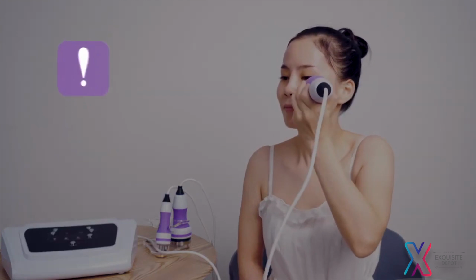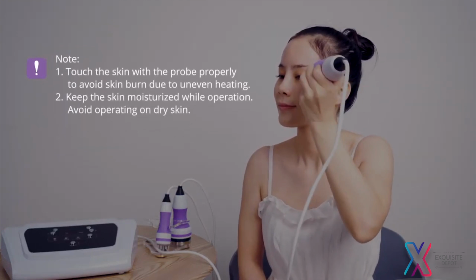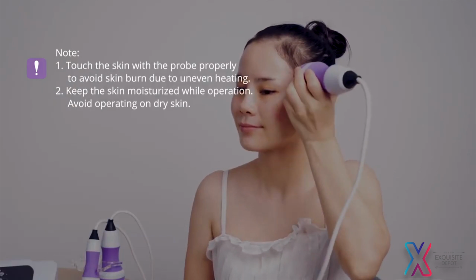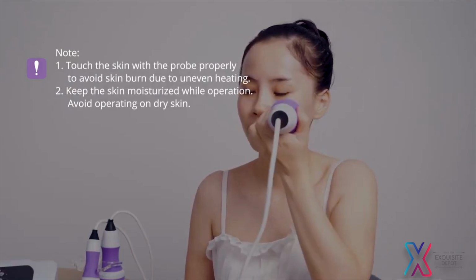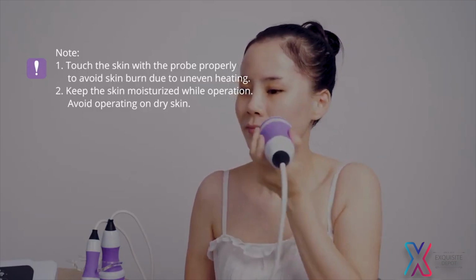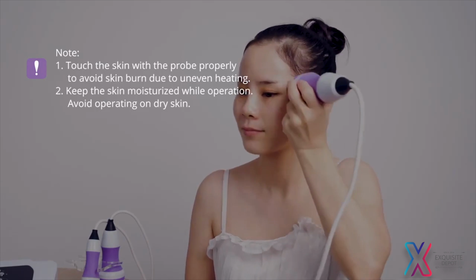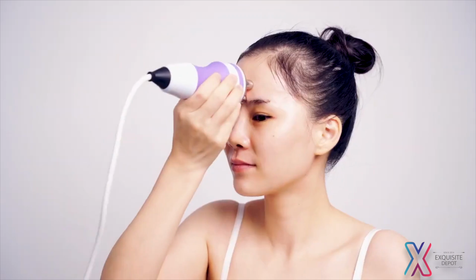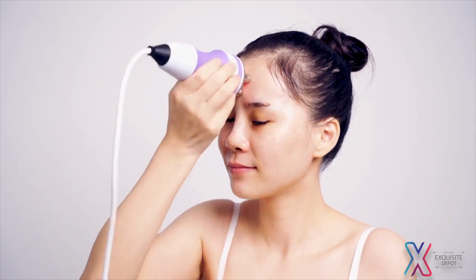Please note, test the skin with the probe properly to avoid skin burn due to uneven heating. Keep the skin moisturized while operation. Avoid operating on dry skin. Move in circles on forehead in left-right order 3 times.